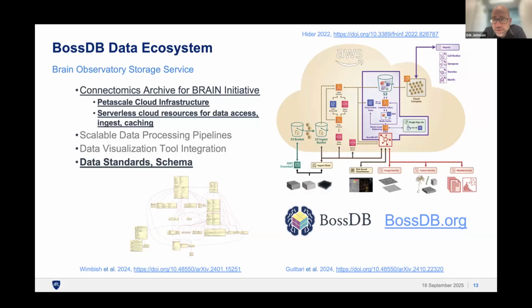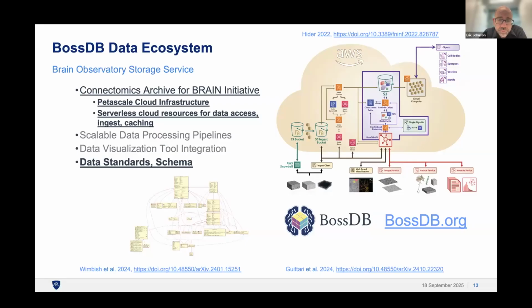From the perspective of the end user, the key things that you're able to do: you can ingest your data. So if you have volumes that are ready to go, you can get them uploaded into the BossDB system and share them with the world. You can visualize data that's in BossDB in your web browser, as well as pull down individual images as well as volumes on demand that you're looking for. So if you're looking for particular images or 3D volumes, subvolumes from a larger experiment, which is what you're interested in analyzing, we have tools to pull that all out quickly.